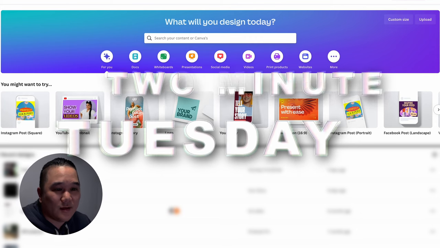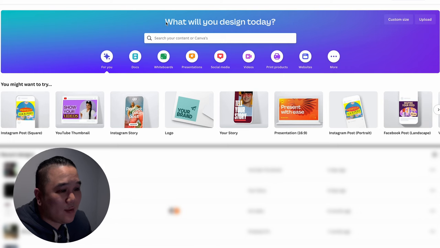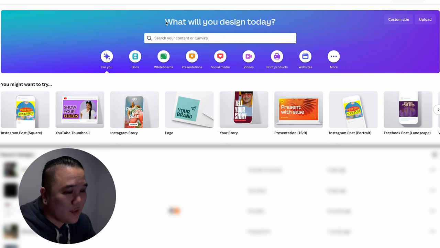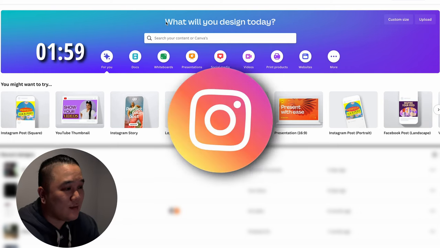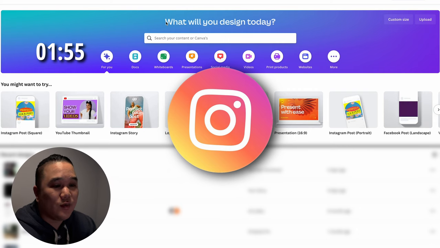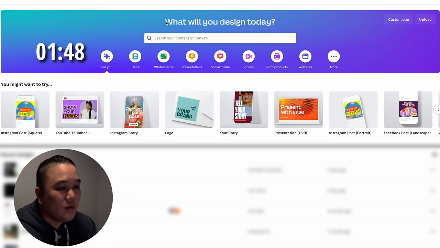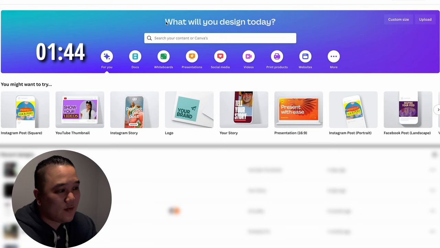Let's go ahead and get Canva open. If you haven't yet, I'm using the desktop application, but you can use whichever version you like. So we're going to be looking at Instagram specifically for this seamless carousel. Now, on Instagram you have two options for your posts. You can either post one by one, which is going to be, say, 1,000 by 1,000, or you can use a little bit taller one, which is going to be 1080 by 1350.